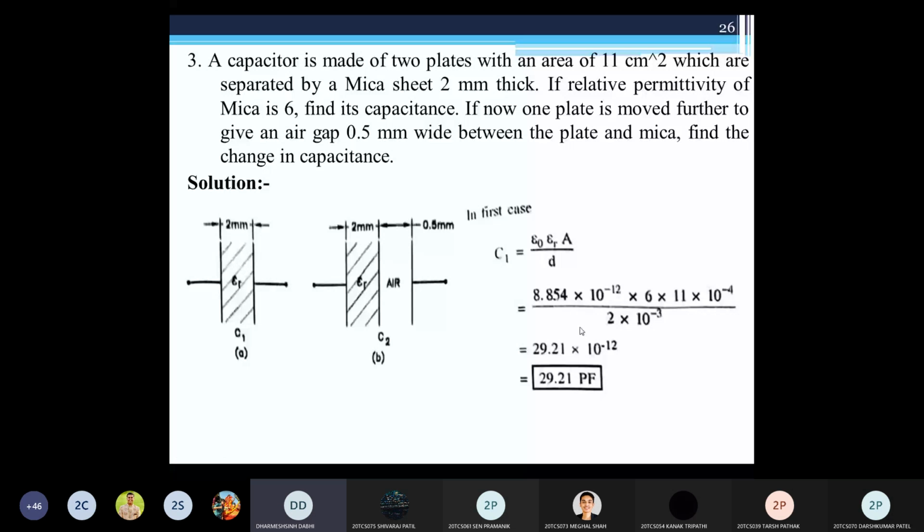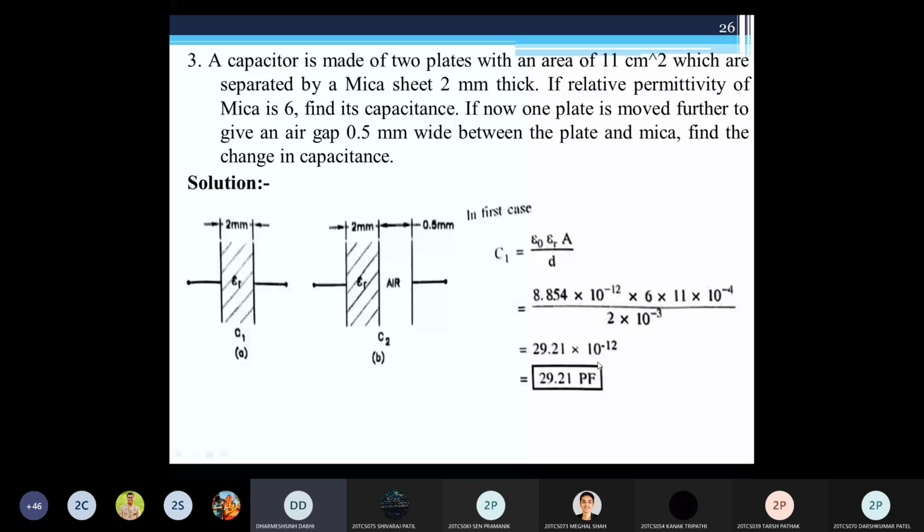Yes, sir. But you said 2.9 into 10 raised to minus 15. Sir, what do you say? Your answer is 2.9 into 10 raised to minus 15. Sir, I just moved the digits to the left and divided by 100. So it becomes 2.9 into 10 raised to minus 13. Yes, okay, not 15. Yes, then it is right.